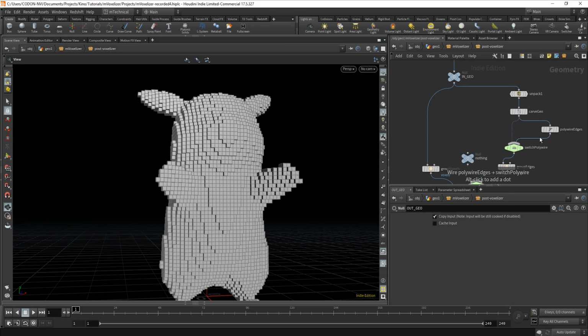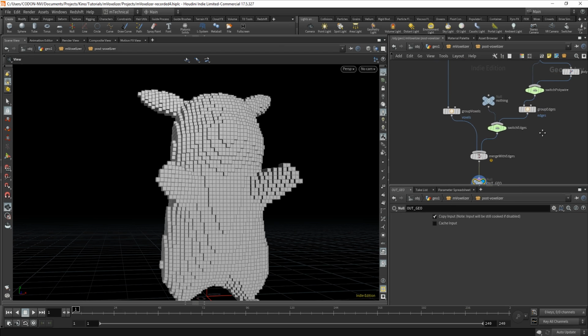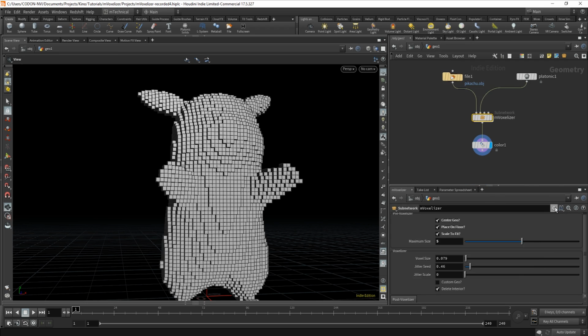Alright, so here the only things I'll see are these two switch stops that could be very useful. One was to switch the polywire process, and one was to just switch the merging of the edges geometry with the main geometry.